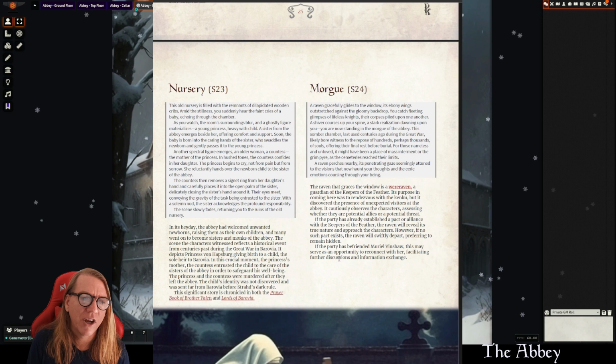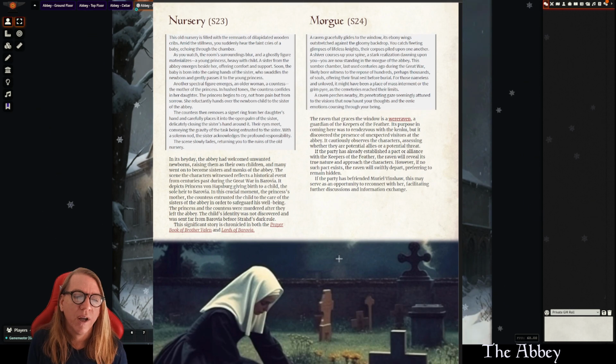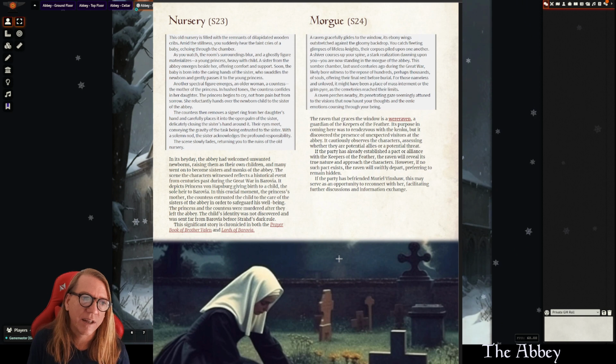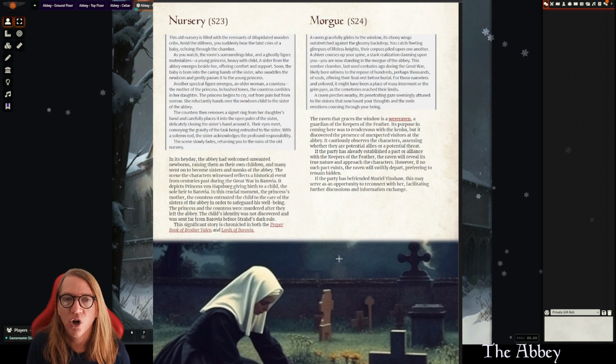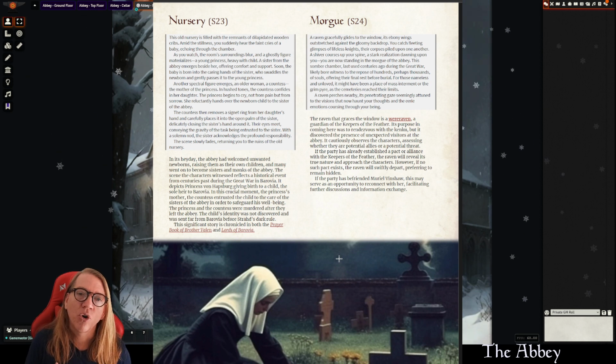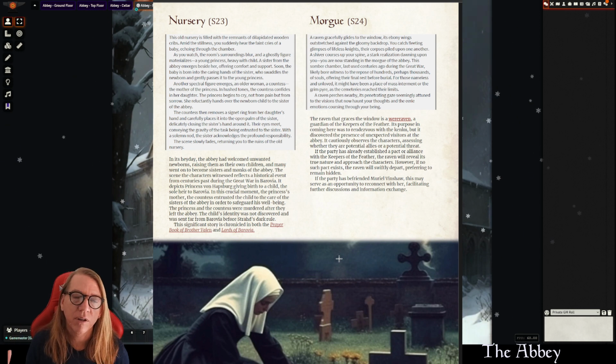And the last two locations are the nursery and the morgue. And in the nursery, there's another visual scene, that's S23, where Countess Tasha arrives. This is during the Great War, right towards the end, with her daughter, Contessa Sarah, who's about to give birth to the last male heir of the Habsburg line. Now, Lord Habsburg has been killed in the Great War.